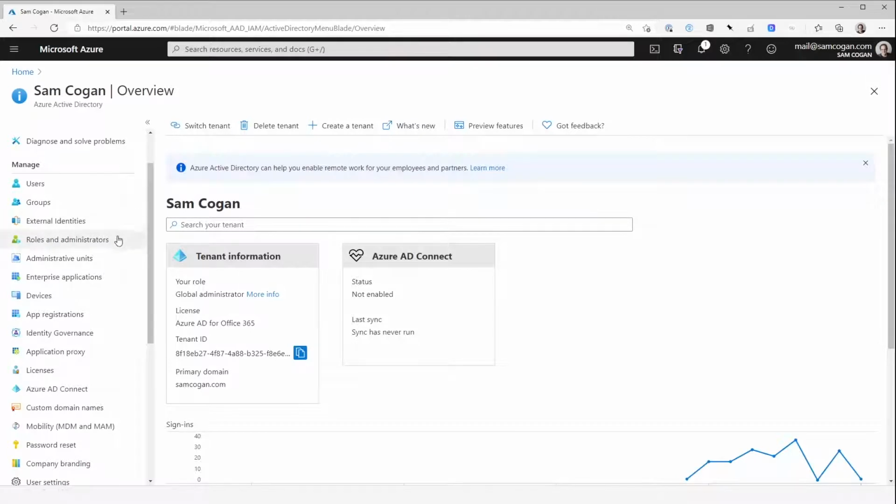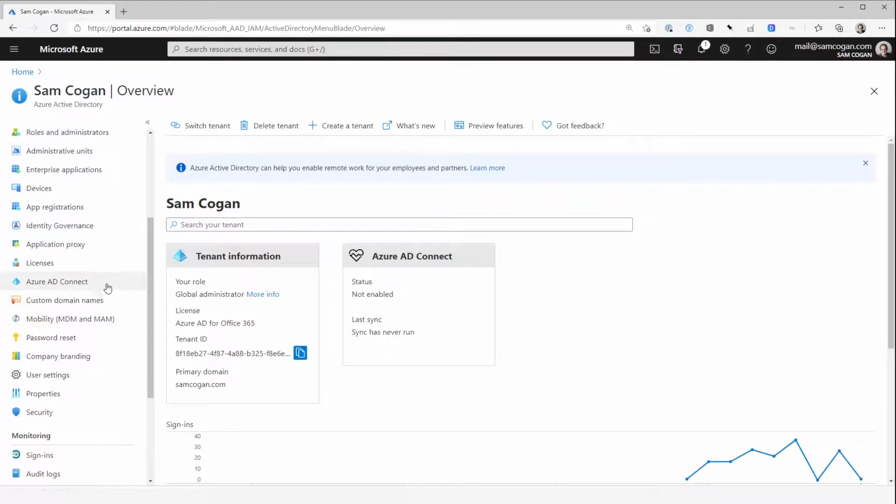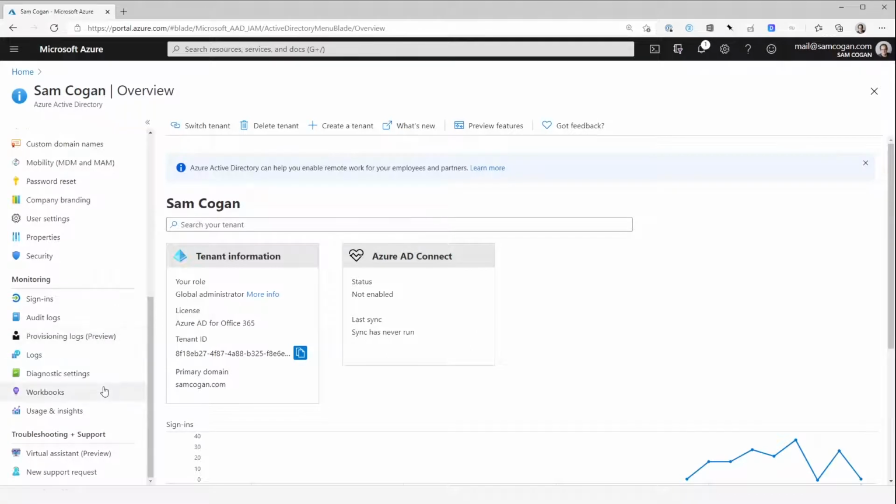And then you've got a load of other things you can do, like Azure AD Connect, application proxy, you can customize domain names, password reset, branding, all those sort of things that you can use if you're in the right tier. We won't delve too much into those. If you're interested, there is lots and lots of documentation on how you can take advantage of those sort of features.